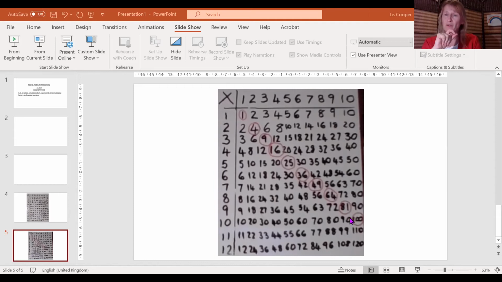Now, please do that. It's one of the things that I learned very early on, and it really does help, I promise you. Get someone at home to test you. Let them have your multiplication square in front of them, and get them to say to you, what's 8 squared? 64. So please learn those.